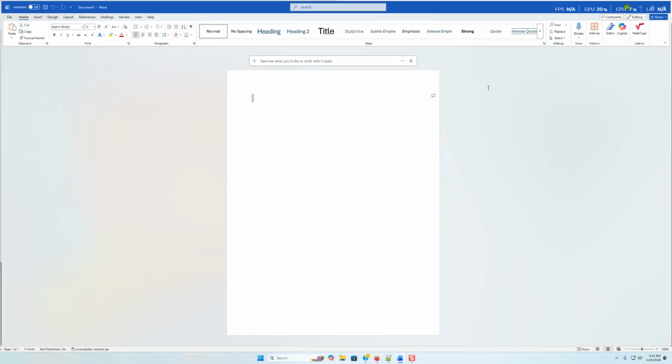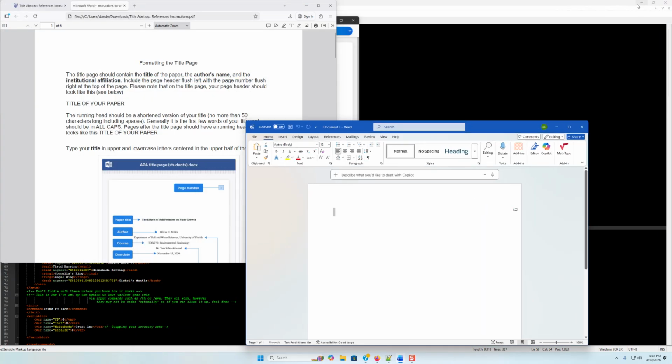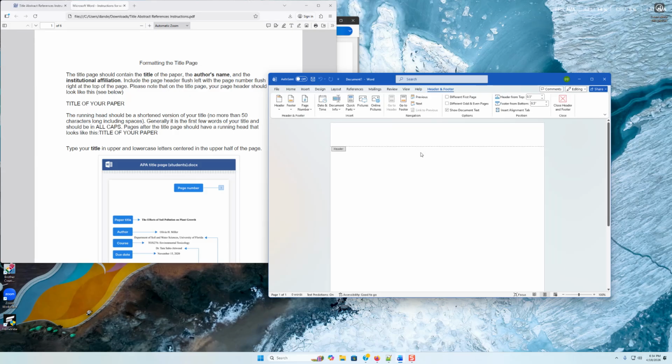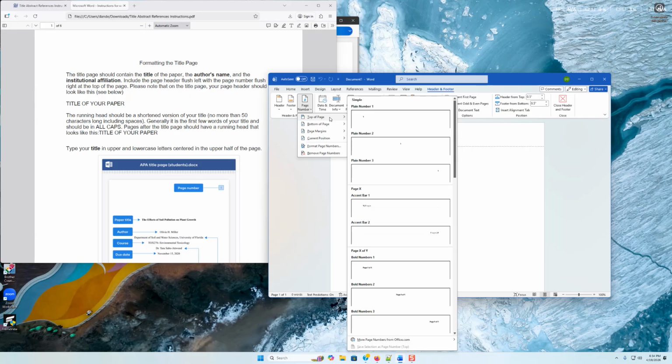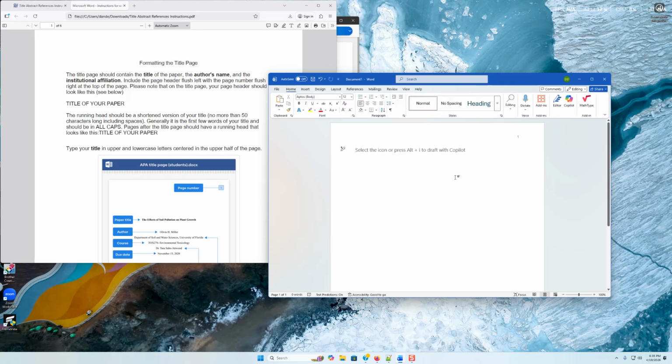So I always like having a couple of windows open. So if you click in the header, right, you're going to have page numbers. So you see this page number bar here. I'm using Microsoft Word, and you all have access to Microsoft Word because it's free through the college. You have access to Microsoft 365. APA style likes the numbers in the upper right, starting with page 1, which is the title page, right? So that's in the header. You don't need anything in the footer, right?